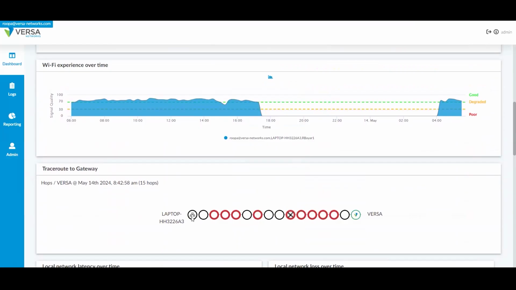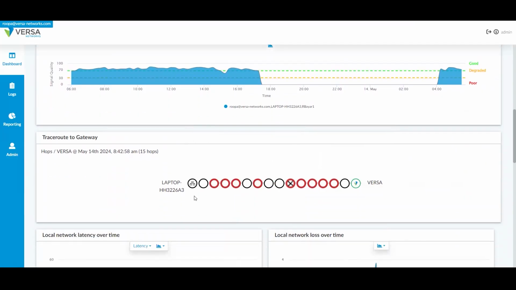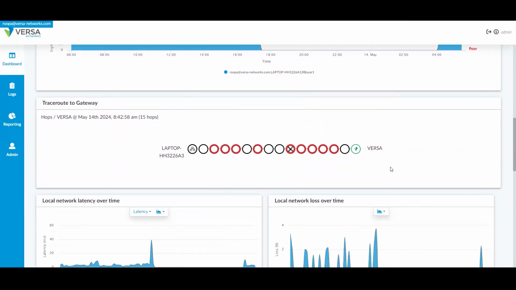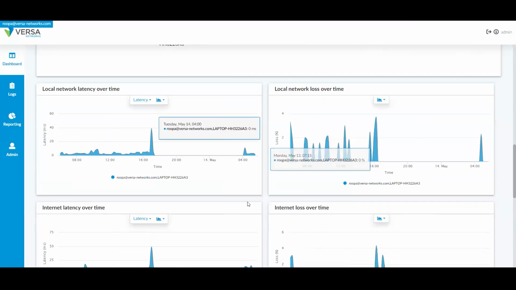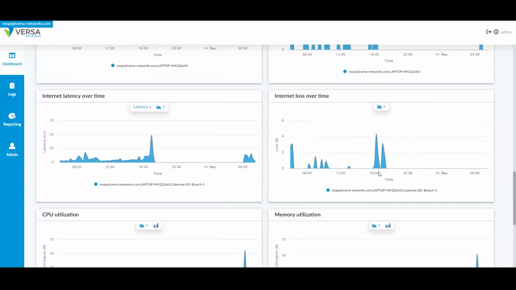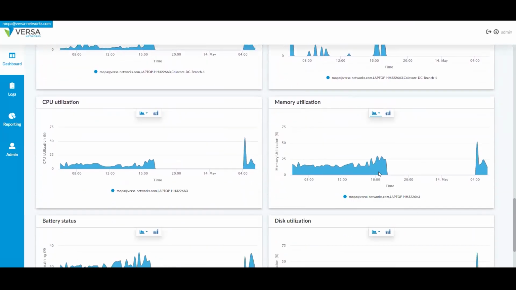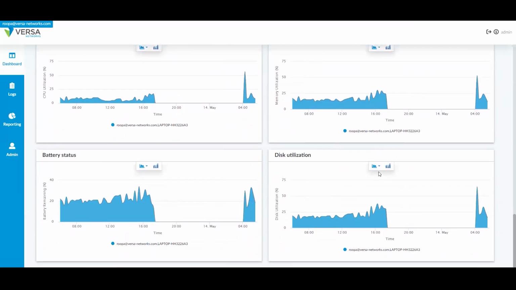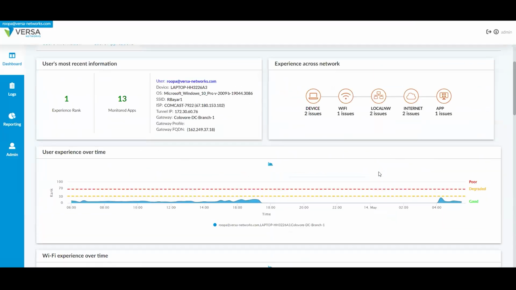And this is the trace route information from the device to the gateway. I'm accessing a gateway which is in the Santa Clara region. It shows how the traffic took from the client device to the gateway. It also shows the local network latency. There's some small loss, and some loss on the internet also, in my network.